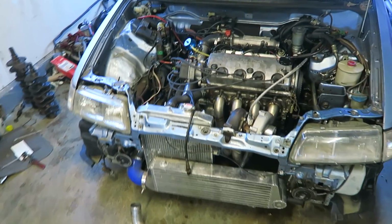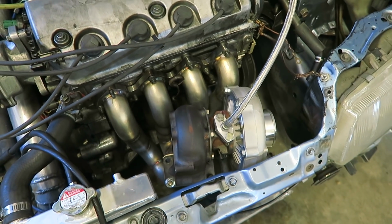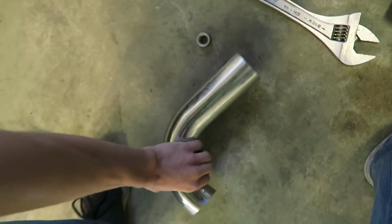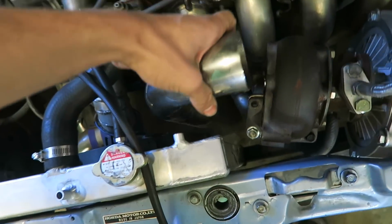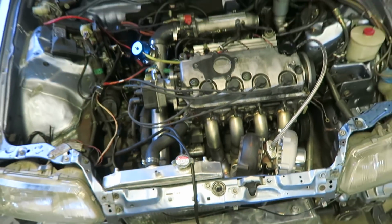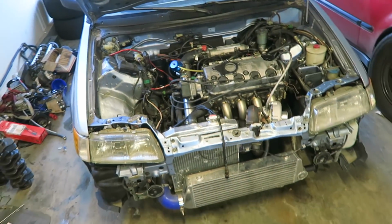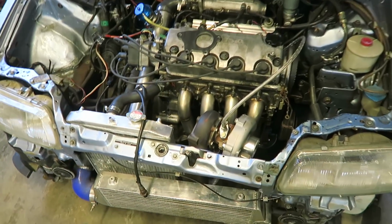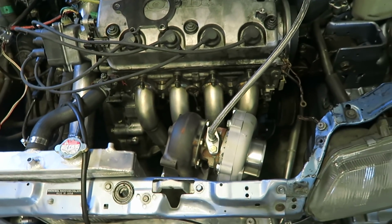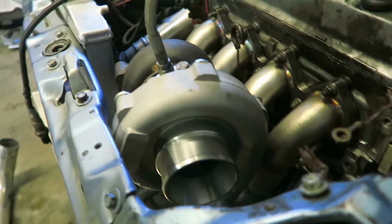So I just got that block dropped off and I'm gonna do some more work on the wagon, see if I can get it driving around at least today. So I got a new exhaust flange and I have some 2.5-inch stainless, and for now I'm just going to make a downpipe that just points it straight down. I did have the full exhaust on it, but I took that off just for right now because it'd be dragging on the ground and I really don't want to spend the time to connect the exhaust all the way through. But I'm gonna get that made for it and also put a bung on there, so I'll have my wideband back. And then I have a 90-degree fitting for the feed line that I need to put on so that doesn't hit on the hood.